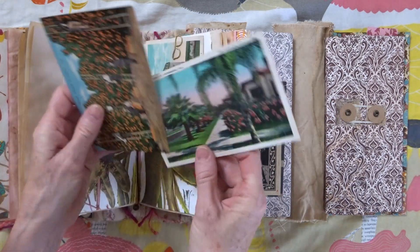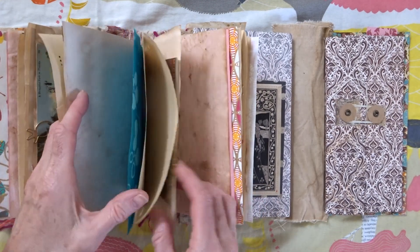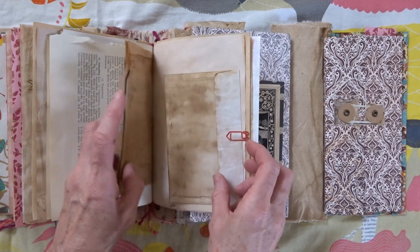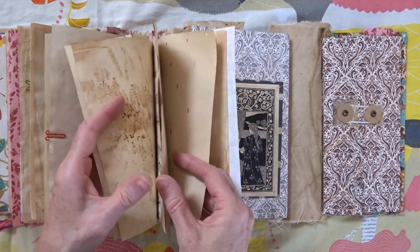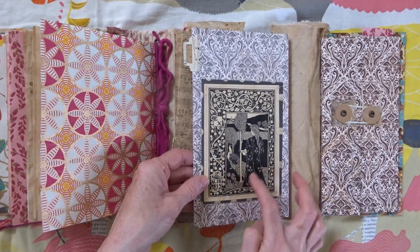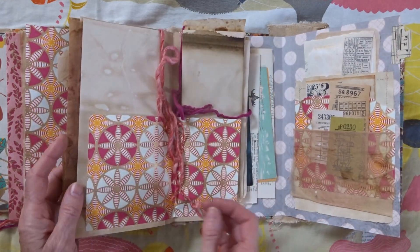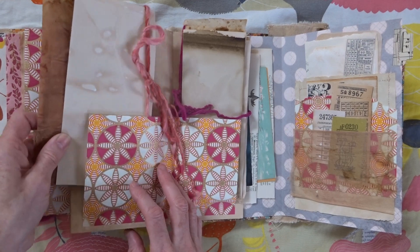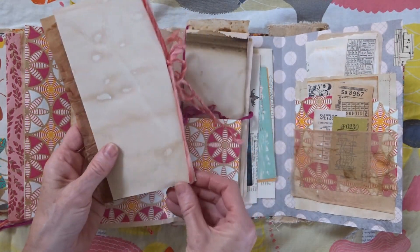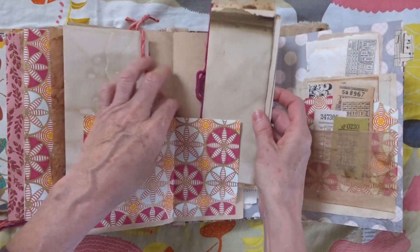Oh, there's two — did I know that, or did they just stick together? I don't know. They're next to each other. This one's just the same. There's a tea bag in there from yet another person. I've been getting other people's ephemera, and I love it so much but I don't know what to do with all of it. So I've been tucking it in — this is a download from online. And more little Paper Addiction tags, a place to keep them because they're so great. I made a little book, sort of folded paper, and tucked that in here. Then another little book with some wonky paper — take it along, write some notes, tucked in here.